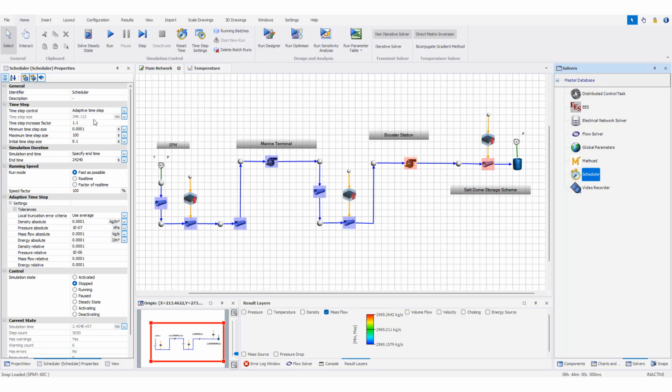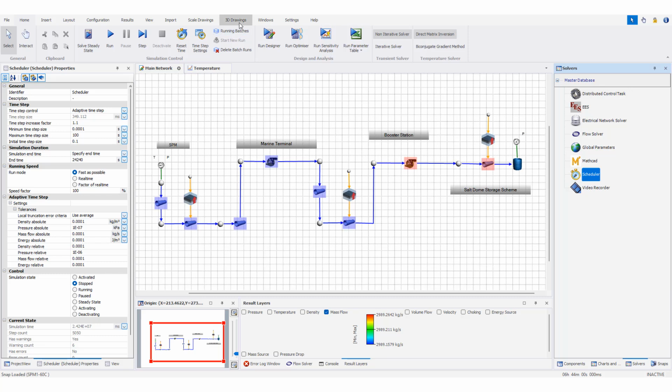It is just because it is adapted. I started from 200 millisecond, ended up to 30,349 milliseconds. The scheme for the solution, time steps, running mode, these are the things that we can work on to set up the transient simulation in Flownex.